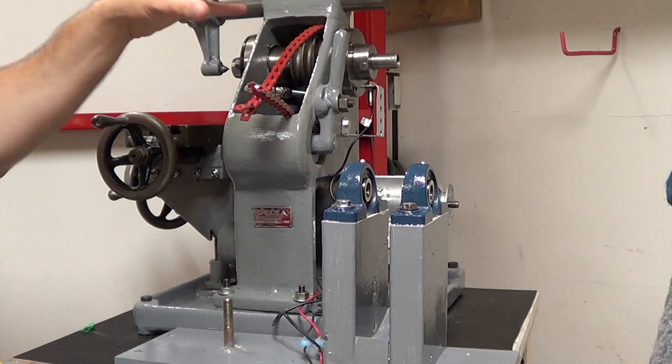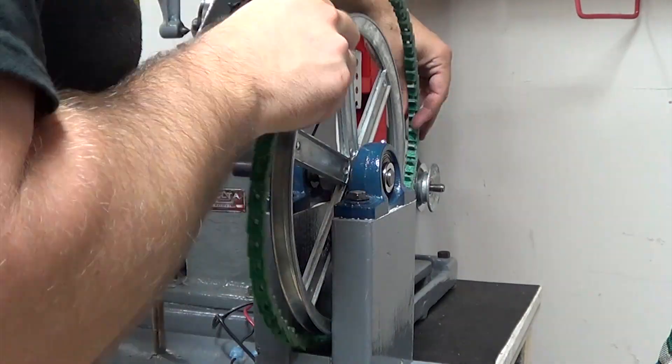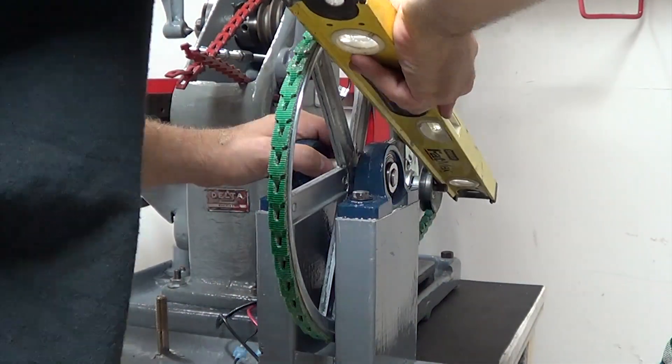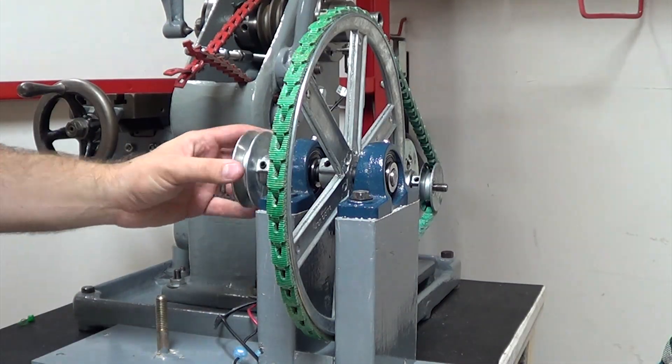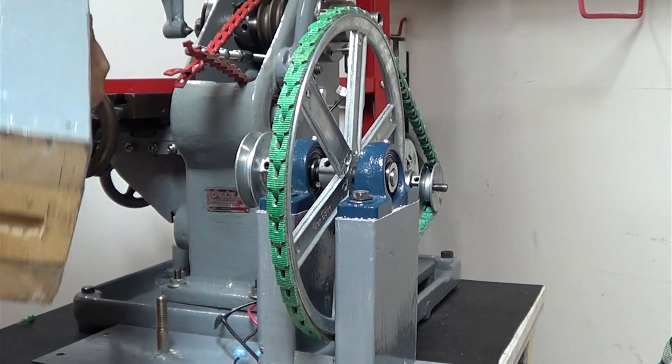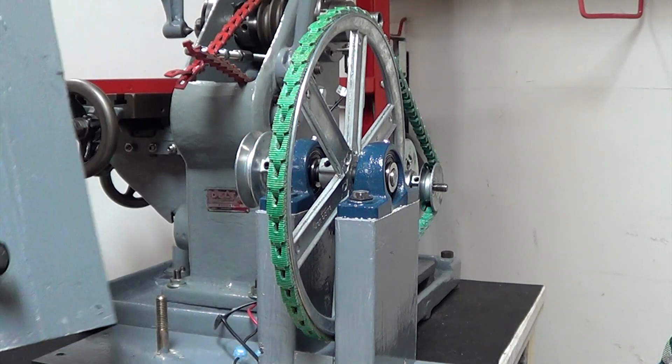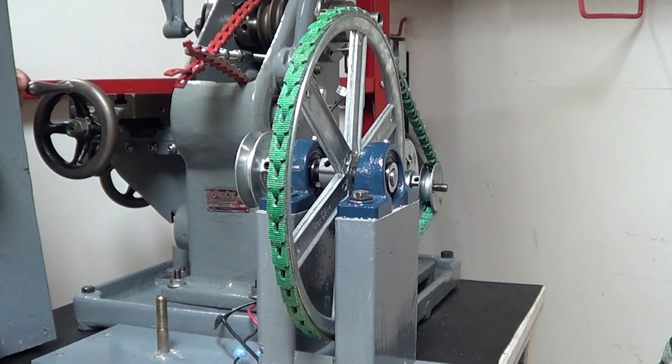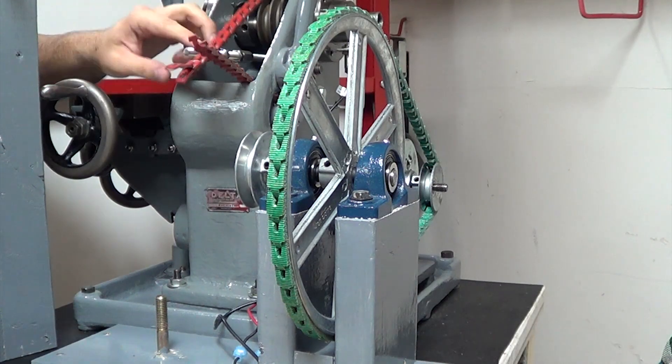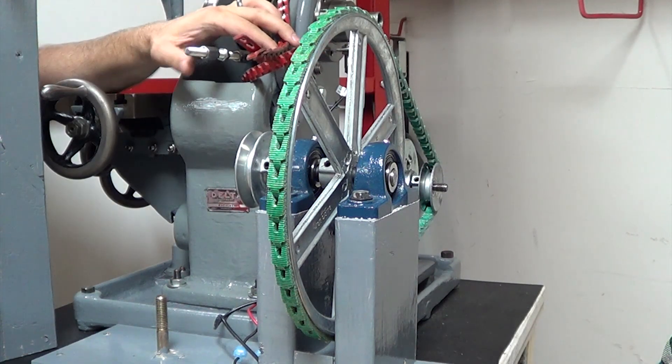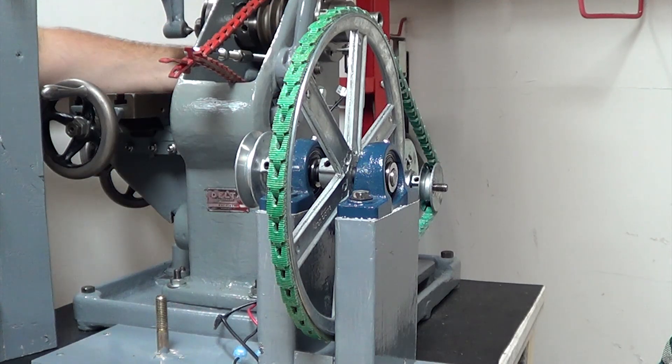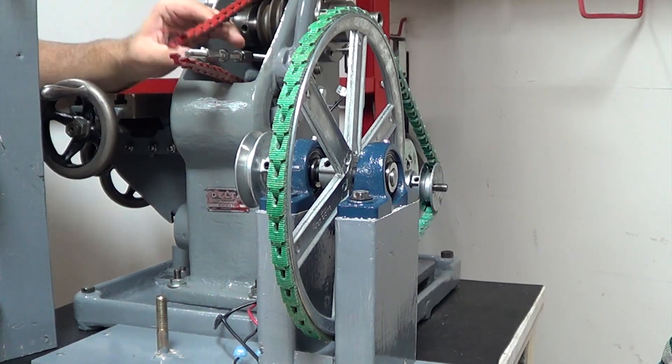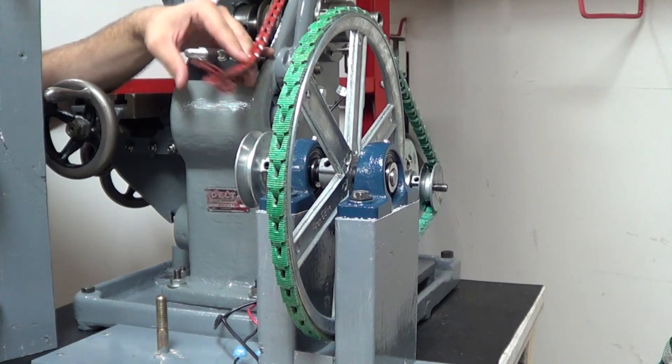Then I'm going to connect up to another set of pulleys. This setup has a slot in the bottom which will be used to move this back and forth so I can get tension on it. To force that tension, I have this piece of all thread right here. There was a bolt hole that I discovered when I was cleaning this up.